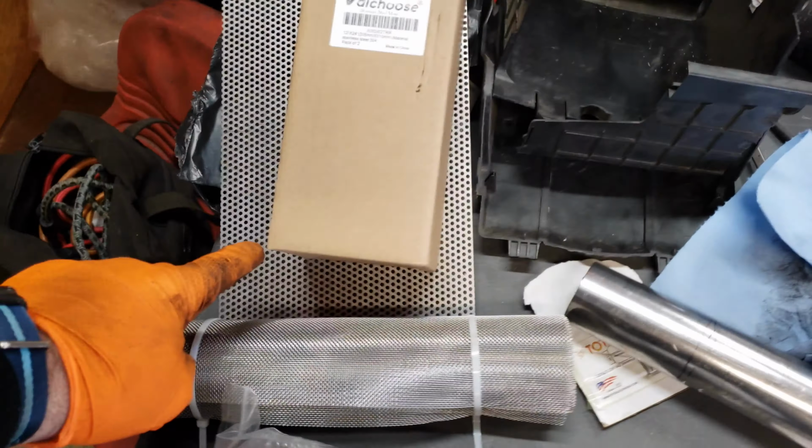Now that I have disassembled the muffler with near Bad Obsession Motorsport levels of precision, I have all the parts laid out here on this piece of cardboard. So let's just go through them real quick. I have the two end caps, I have the flanges, and I have the center section of the metal, which I sliced out my little panel here that I want to try to save.